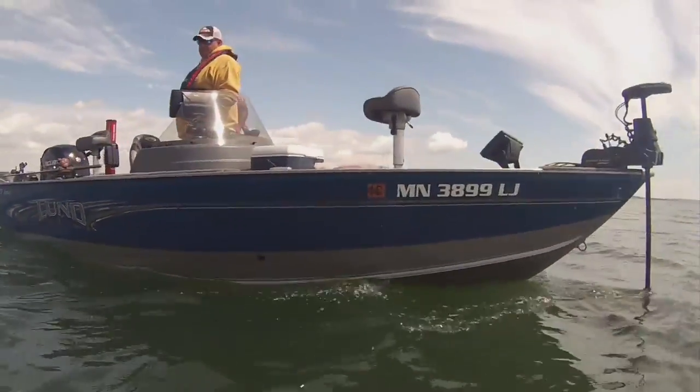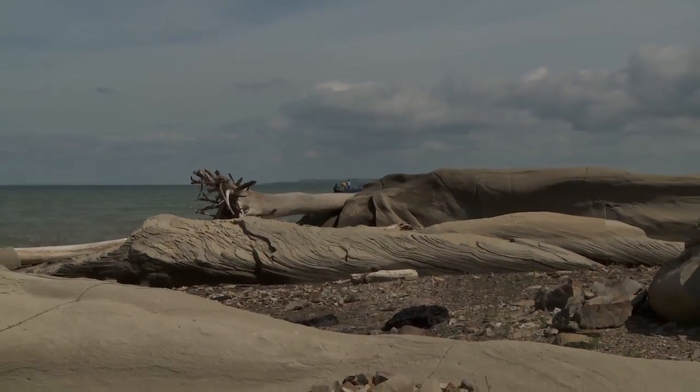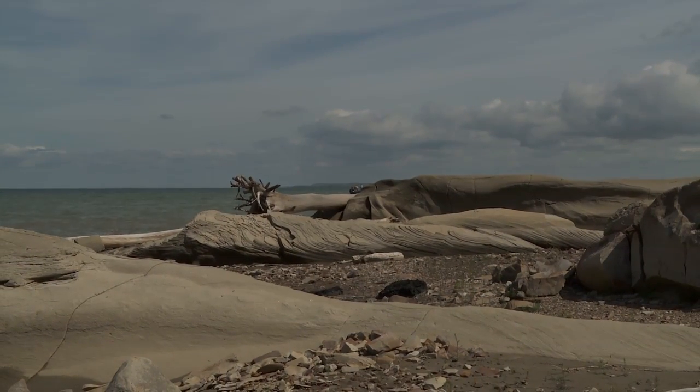It ended up being more of a walleye day today. We caught more walleyes than pike, but who's gonna complain? North Dakota is known for its exceptional walleye fishery, and this is Lake Sakakawea's top of the charts here. Like I said, those smelt are the lifeblood of Lake Sakakawea, and when the smelt numbers are high, the fish do extremely well.